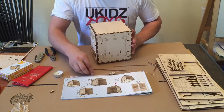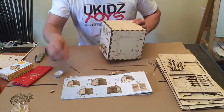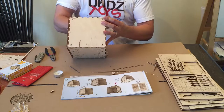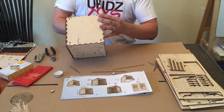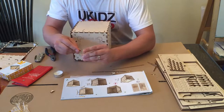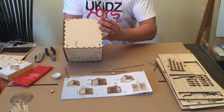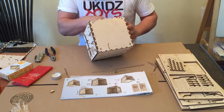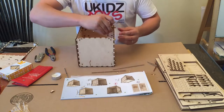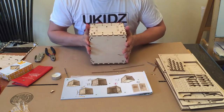Once again, as you've seen, you can still insert them without filing it down, but it will make your life a little bit easier if you do. So, but this one's a little bit tougher. Two pieces left at the front. And we got this part completed.